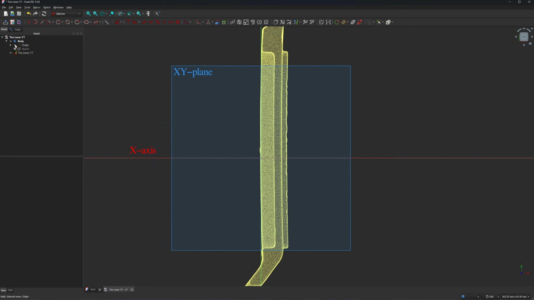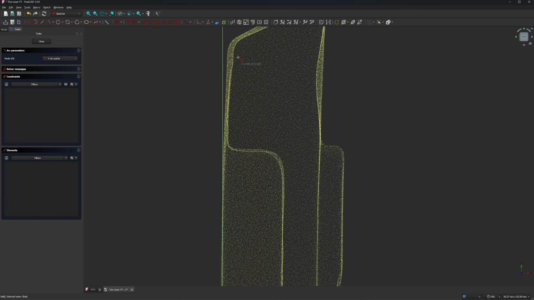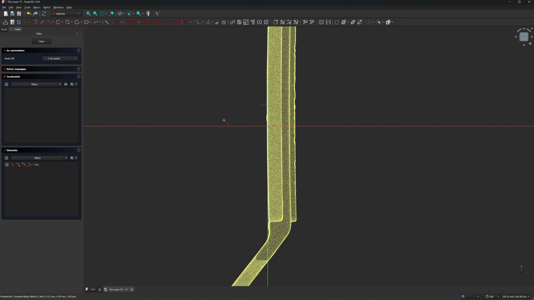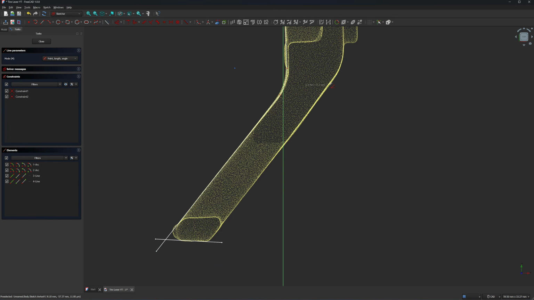Let me turn off the origin. Okay, I use 3-point curve. Start from here to here. So it's curved a bit, not much. This part is straight lined. So I go up to here. And this part is also a straight line. I think this part is also straight lined. Yes, it is straight lined.